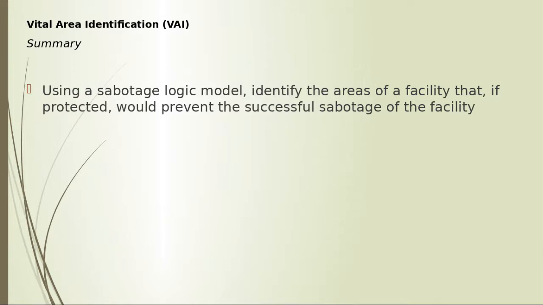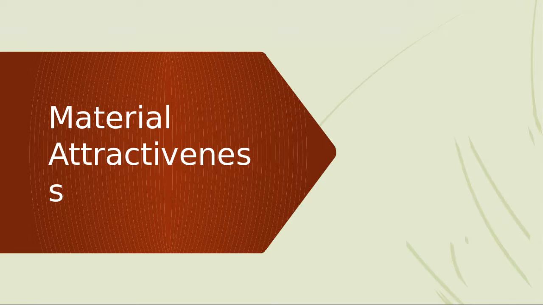So we can talk a little bit more about that at the end, but that gives you an idea of how the security community takes the safety information out of the PRA to actually figure out how to best protect a nuclear power plant. Then we move into material attractiveness.